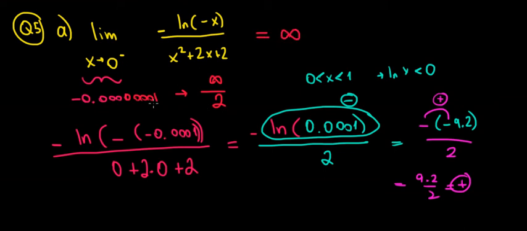I hope this makes sense, and let me just give you the way to understand this. Play with the calculator. Give some examples and see the pattern. The smaller the value in here, in the input of the ln, the more negative it becomes. With the negative in front, it becomes positive, so it approaches a high positive number.